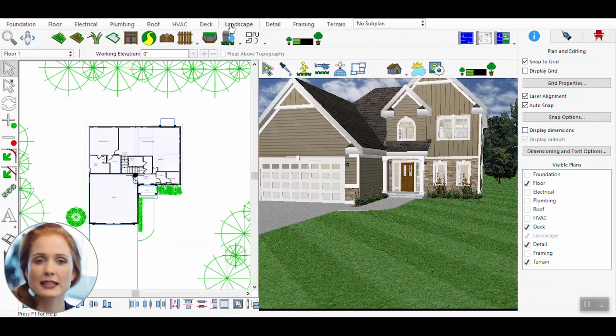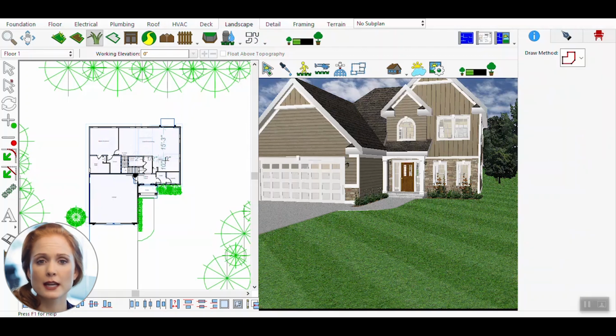Open your 3D design software and either create a new project or select an existing one to work with. Navigate to the Landscape menu and select the Green Region tool. This will allow you to define areas where you want to apply natural elements.